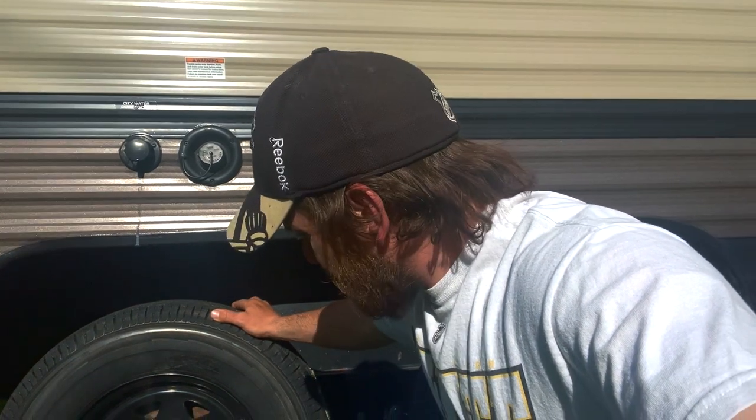It says 'durable wall technology' — essentially the goal is a stronger sidewall. The date code on these is 0122, which means they were made in January of 2022. The date code is what you want to go by for replacing your tires. The old Castle Rocks were early 2019 — a year old before we even bought the trailer. These are a couple months old right now. I would tend to run these longer by the date code than I would the made-in-China Castle Rocks — probably about five years past the date code.